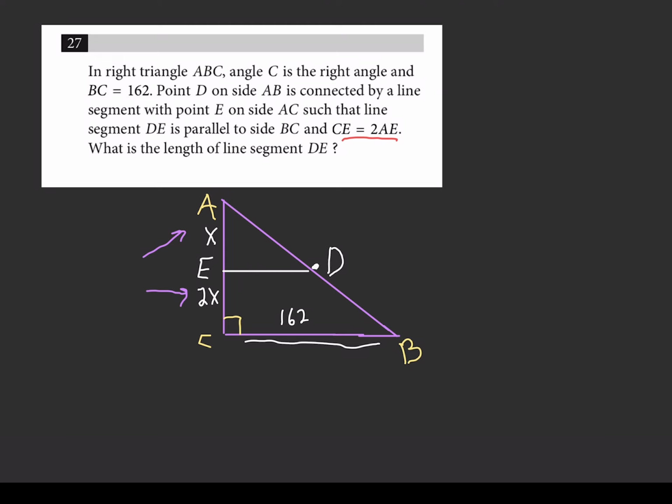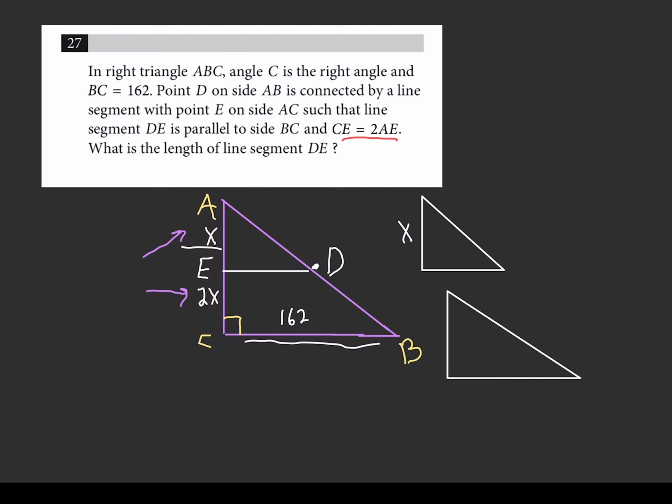So what you want to do here is break this into just some geometry, into two separate triangles. I'm going to have the little one on top, and then I'm going to draw the bigger one, the whole thing, down here. Just make it a little bit bigger. Now I've got to put my variable in here. This top one is going to be the x, because this is the triangle AED right up here. So that represents this side.